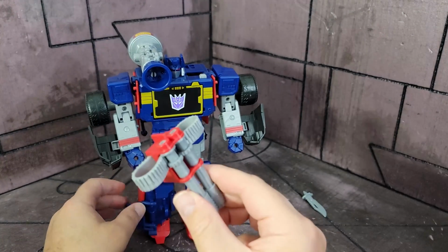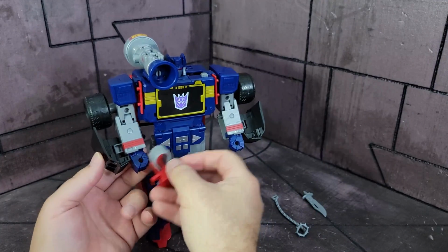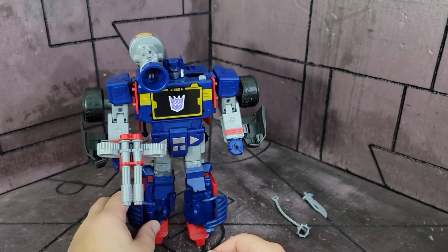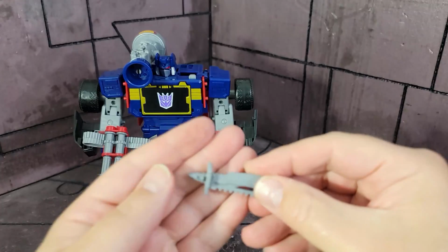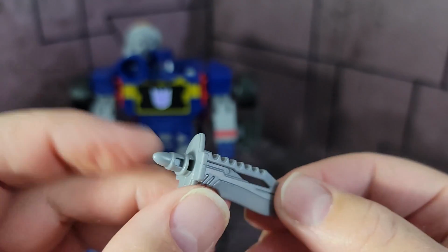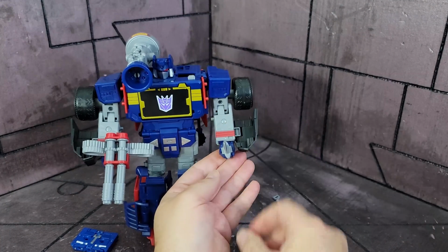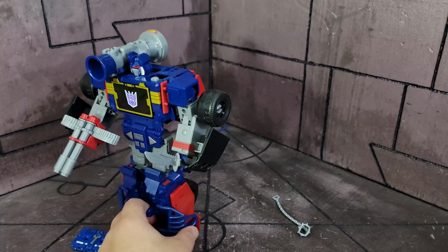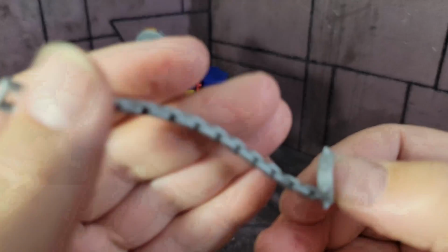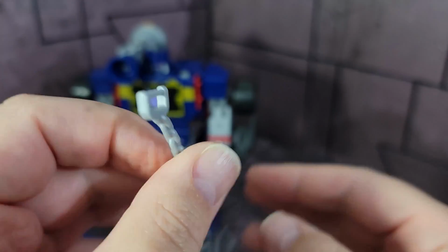One thing I didn't mention about this gun is it has two pegs and is mountable on his shoulder, or he could hold it in his hand on just one side, like so. He has a knife, not painted. I guess it's sculpted well enough. And that could go in his hand. It also has a peg to go on his leg or the side of the car. He has a rubberized chain and collar for Halbach, little handle here.